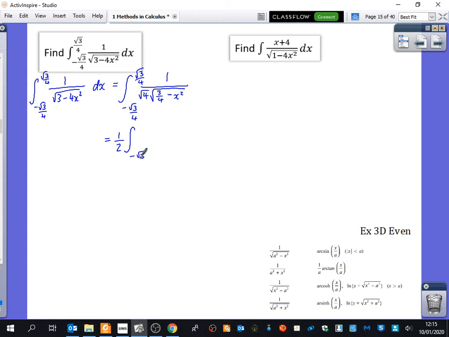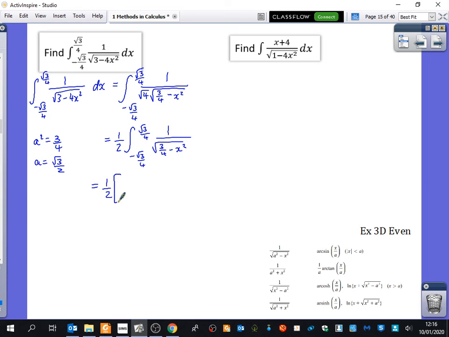And it's going to be from, still writing these really annoying limits that we've got here, 1 over 3 over 4 minus x squared. So what's my value of a squared? Wait, 1 over 2? Yeah, because 1 over root 4 is 1 over 2. What's a squared? You can't take the negative value ever of a root in this topic. What's my value of a squared? 3 over 4. What's my value of a? Root 3 over 2. Ooh, that's nice, isn't it? This is why you've been asked to memorize certain things. Okay, so we have now got a half.